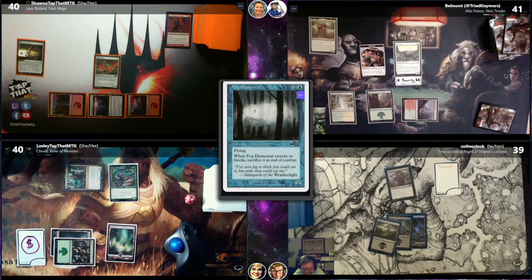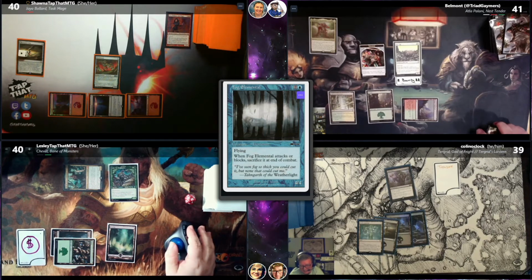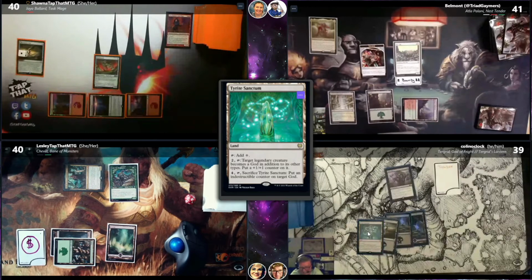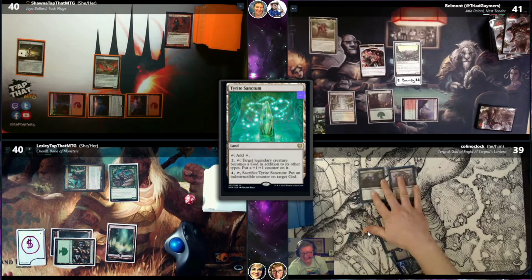I'm gonna play my land for the turn. It's a Tyrite Sanctum, and I have a treasure. You can thank Andy for that. Andy, thank you so much. So that gives me 1, 2, 3, 4, 5 mana. And I am going to tap 4, sac the treasure for a Sir Conrad the Grim.